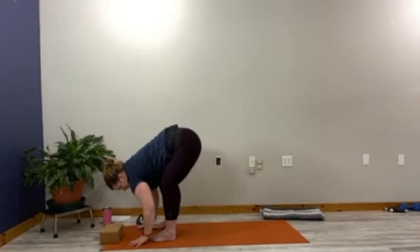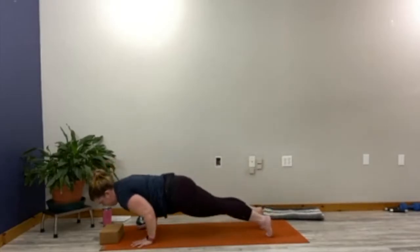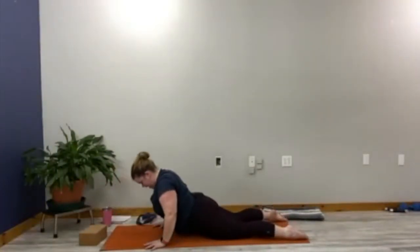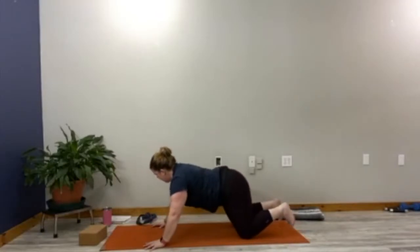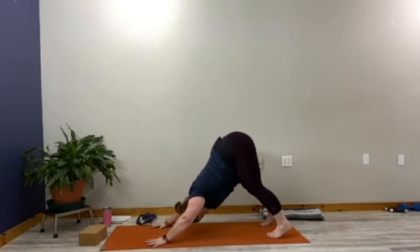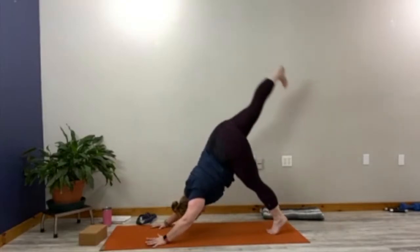Release the hands down. Step back to plank. Lower chaturanga or knees down. Scooting forward. And inhale to a back bend of some sort. And exhale up and back. Down dog. Reach the right leg back behind as you inhale.